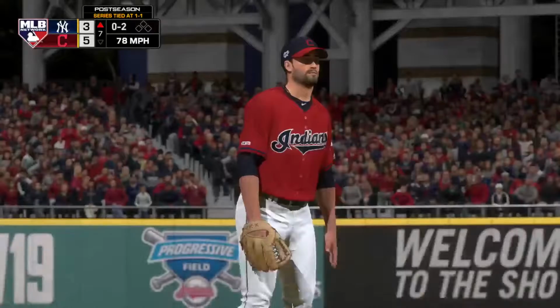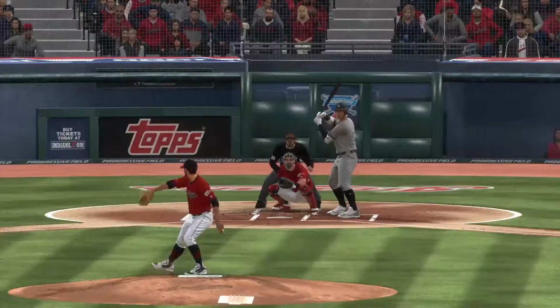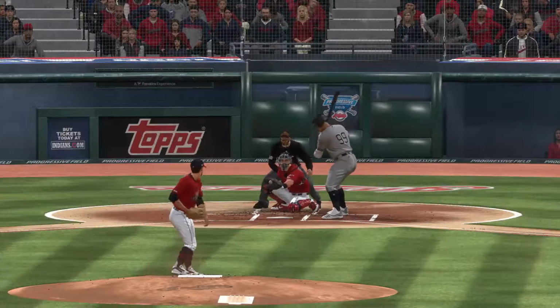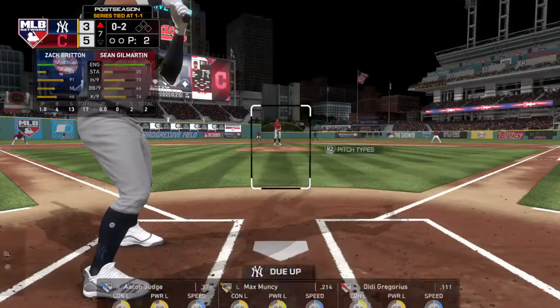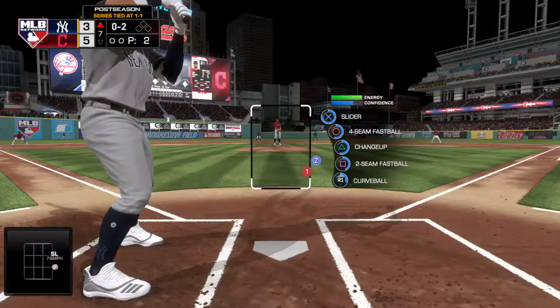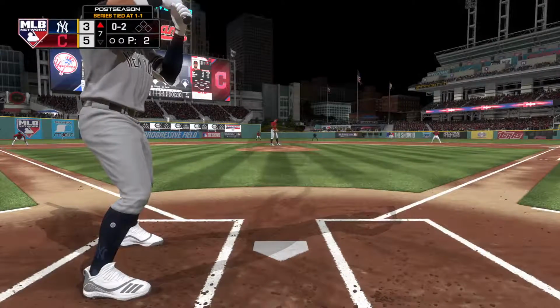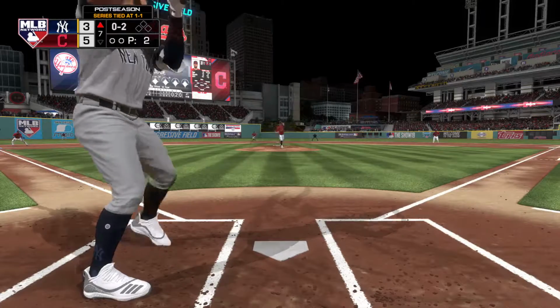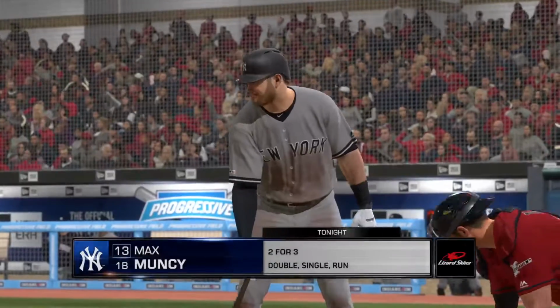Slider finds the zone for a strike. Hey, as a hitter right here, you can't be leaning out over. I know those first 2 pitches were on the outer half, but nothing saying he can't ride a fastball in right here. And he struck out again. That's the 3rd time he's gone down on strikes in this one.